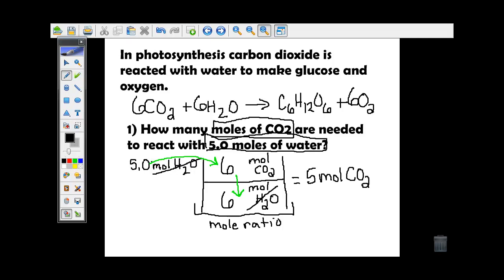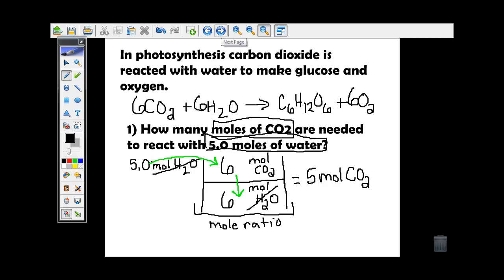Now, could you have done this without writing that down? Yes, you probably could have, because the coefficients were 6 over 6. What if it was 6 over 2, or 6 over 5, or 4 over 11? Not necessarily, which is why I want you to write it out, okay? So on this one, yeah, maybe you could have gotten it worked out without writing it out, but it's nice to write it out because it also shows you what's going on. What we're doing is we're using our ratio of moles of water to moles of CO2 to find out how much CO2 will react with that initial water.